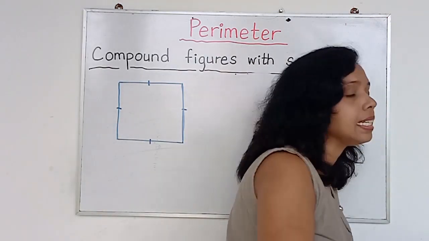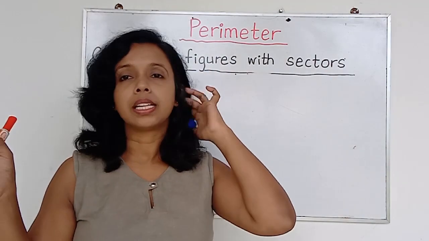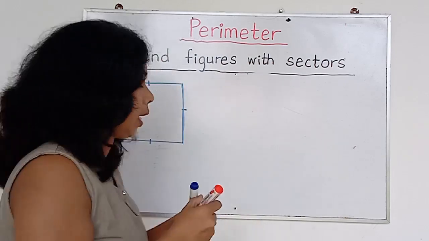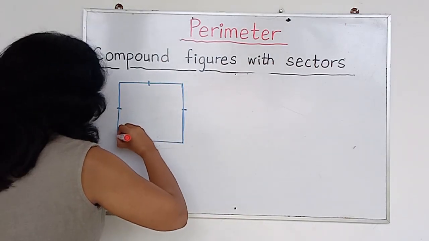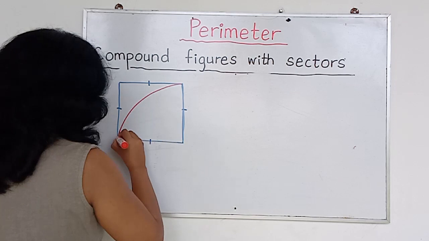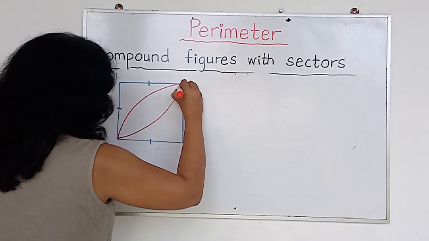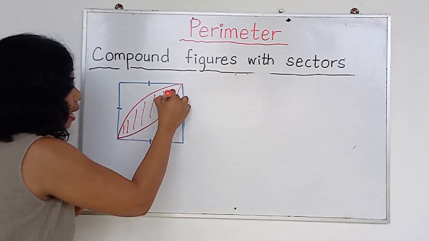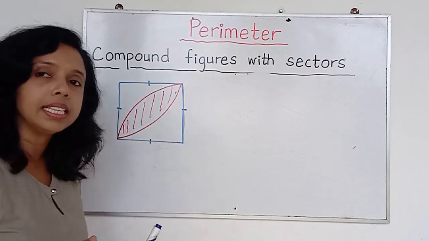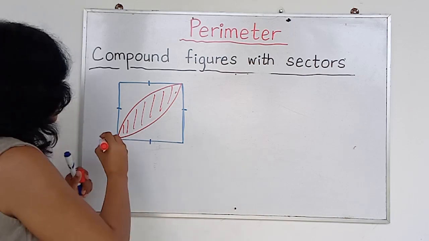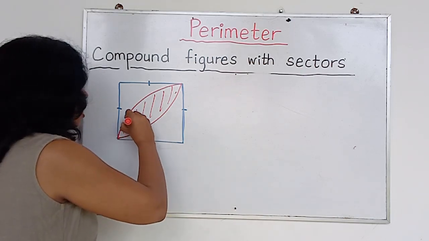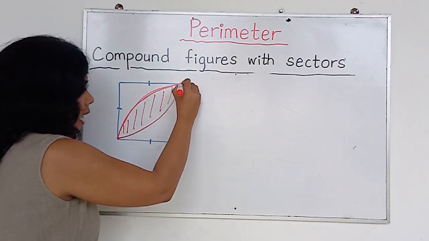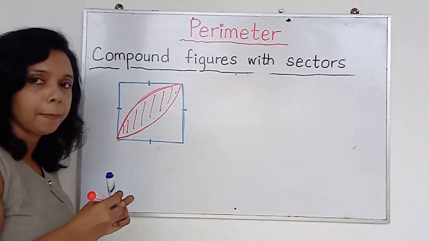Now, let's say this is a land or a portion of a land. Now I want to have a flower bed, right? Okay, now look at this. I want to have a flower bed like this, right? And I want to cover this. That means I want to find the length from here to here and here to here, right?